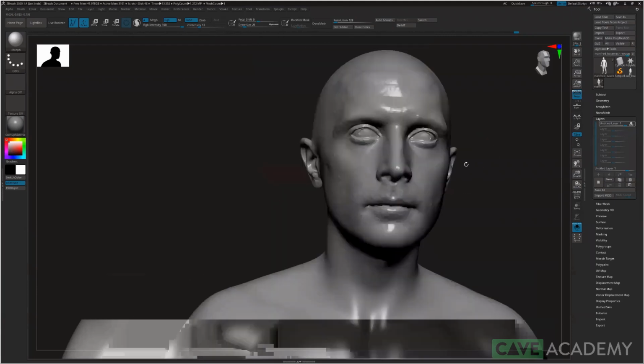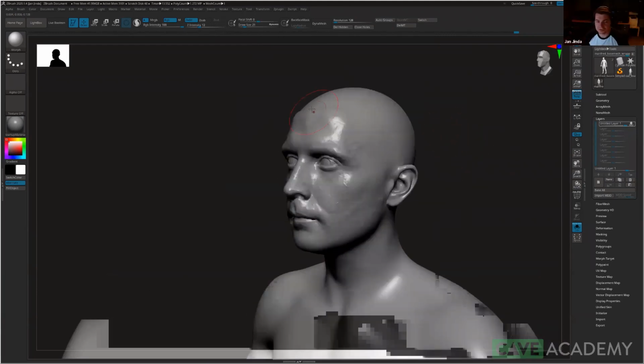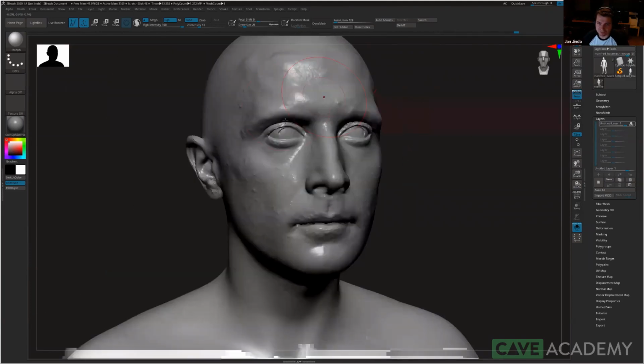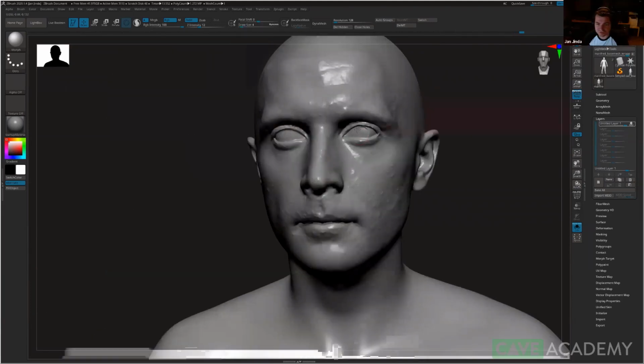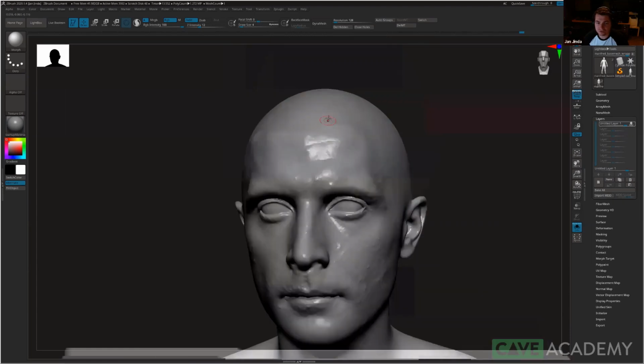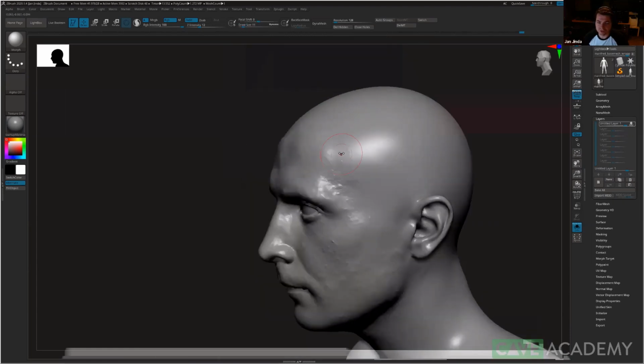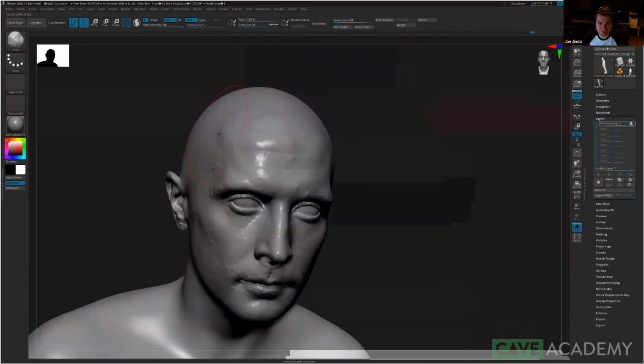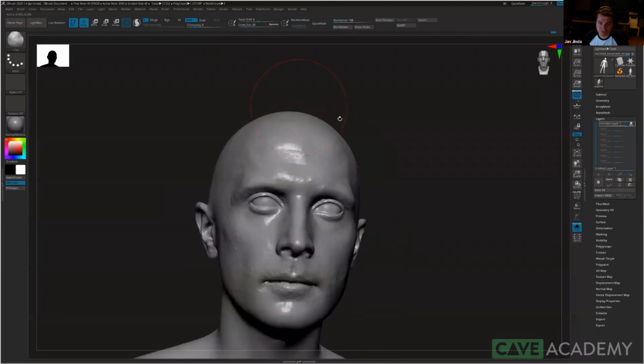Much appreciated. Yeah, so as it was a full body scan, we don't have that much detail in the face. But if you have just a head scan, there will be much more resolution in there. Yeah, so later on, I would go with just the sculpt brushes and fix the shapes of the skull a bit. As you can see, there is a slight step in the skull, and that's just about sculpting right now.